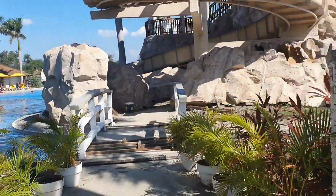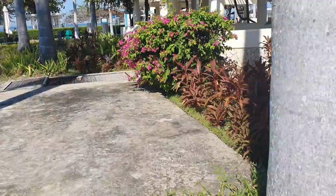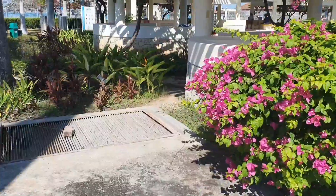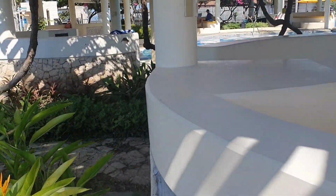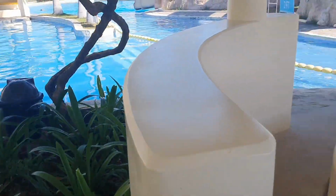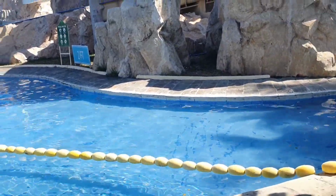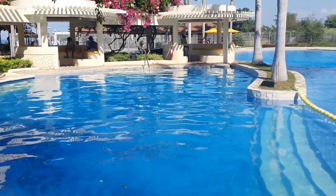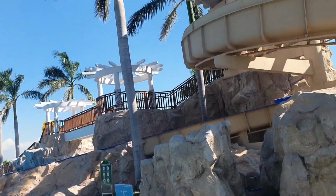So I guess under construction din to sa side na to dahil closed. So dito tayo dumaan. Pwede ba dito dumaan? Okay. So walang daan pero dito na lang. Sorry. Tabi-tabi po. Yan, ito. Ito 'yon. So maganda dito. Ang ganda kasi pag dito ka sa kabana na to, malapit siya sa pool. Ayan, yung slide.